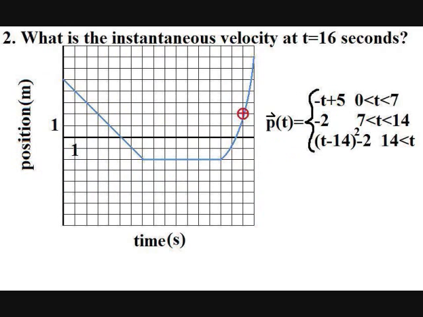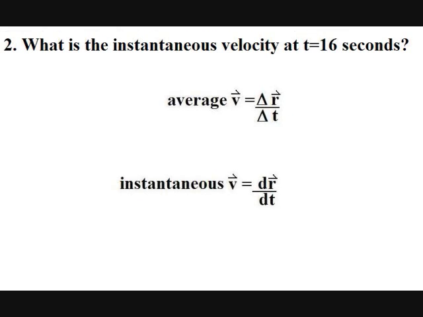Now for a second question. What is the instantaneous velocity at t equals 16 seconds? We want the velocity at the instant where t equals 16 seconds. So once again we look for an equation that gives velocity. Now we have two equations that give velocity. We have velocity defined as change of position over an interval divided by change in time over that interval. And we also have an equation that says velocity is the derivative of position with respect to time. So both equations give velocity. Which one should we choose?